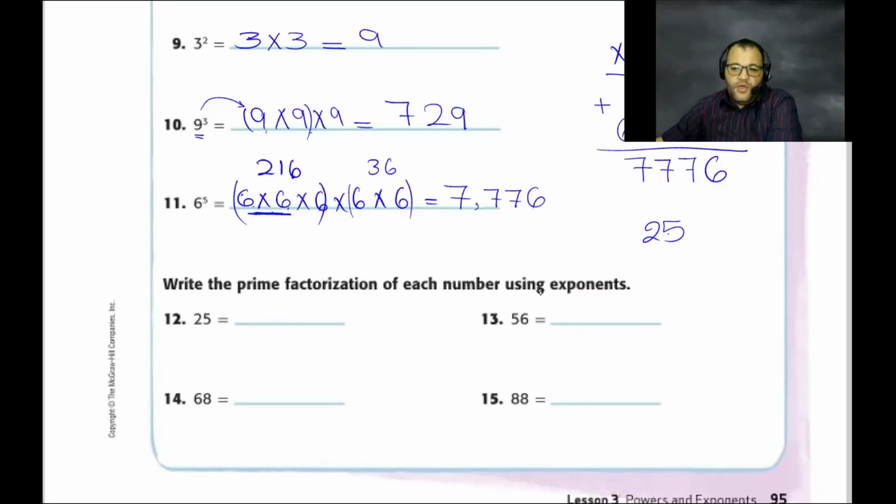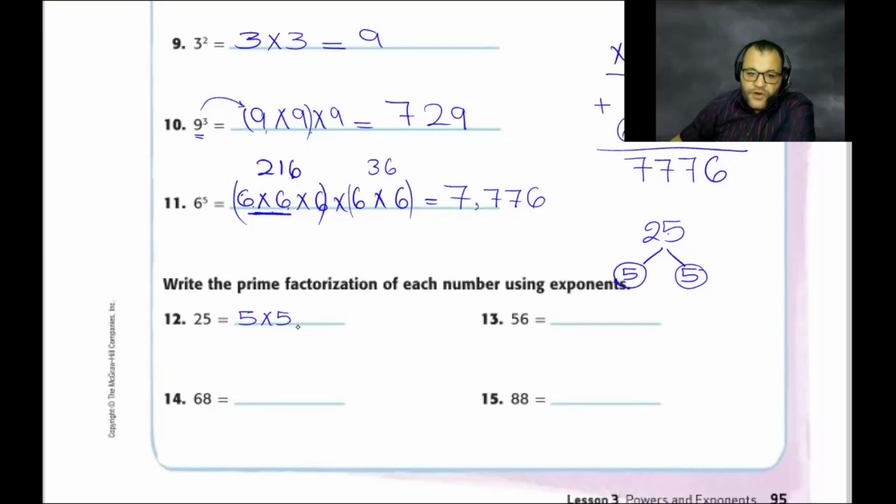Who can solve with me? Malik, I need the prime factorization for 25. 5 and 5. I need two numbers. If you multiply them, the answer is 25, so it will be 5 and 5. Then is 5 a prime or composite number? Prime. Prime, so circle the number. 5 is a prime, also 5. So how many 5s do we have? 25 equals 5 times 5.